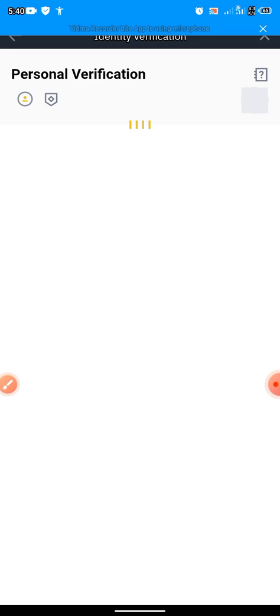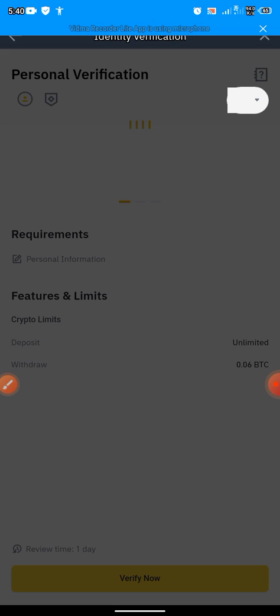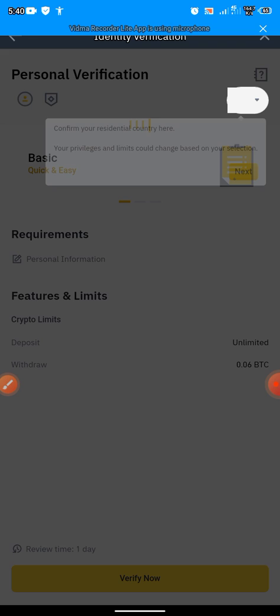So then the Binance verification will be loading. Wait a second, the Binance app is loading. Looks like my network is a little bit slow, so let's wait a second. So now the Binance app will load.